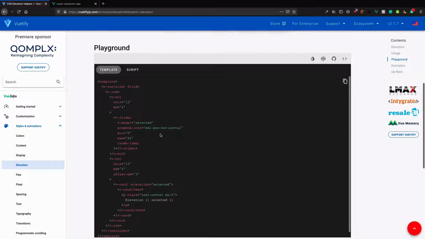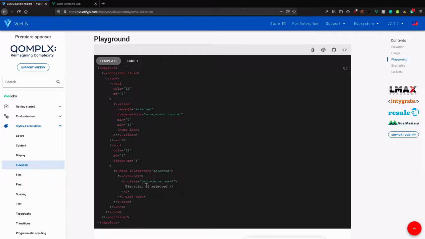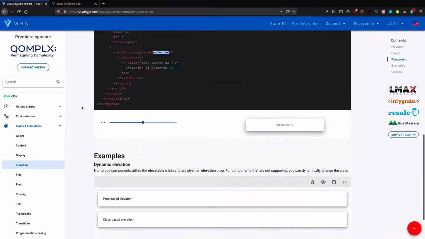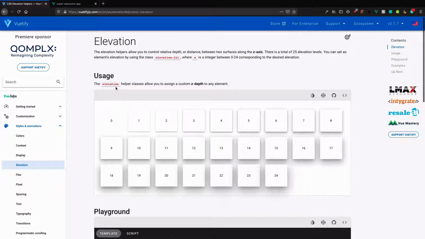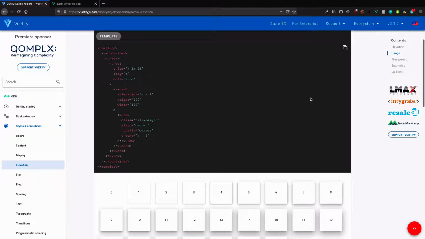And that means that we need to add a class. Oh, let me check. Elevation. We just need to add the elevation equal something, or we can actually do fixed numbers. Yes, we can use fixed numbers probably too.